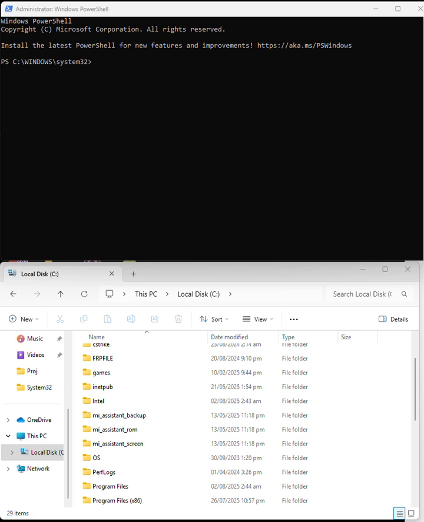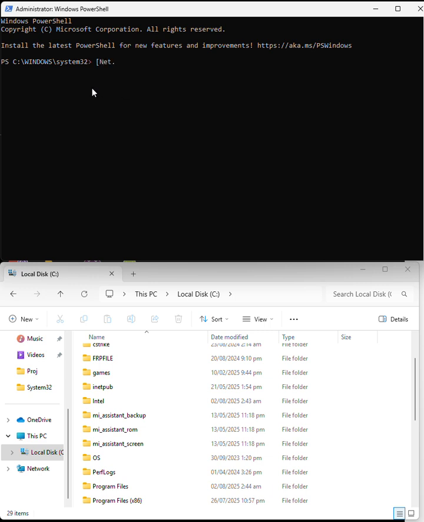So let's start. I already have an elevated PowerShell open, so you will see Administrator. Now, what we're going to do first would be to force PowerShell to use TLS 1.2. This is a security protocol for all HTTPS connections. Many web services like PowerShell Gallery require TLS 1.2 to download or install scripts. So let's start.